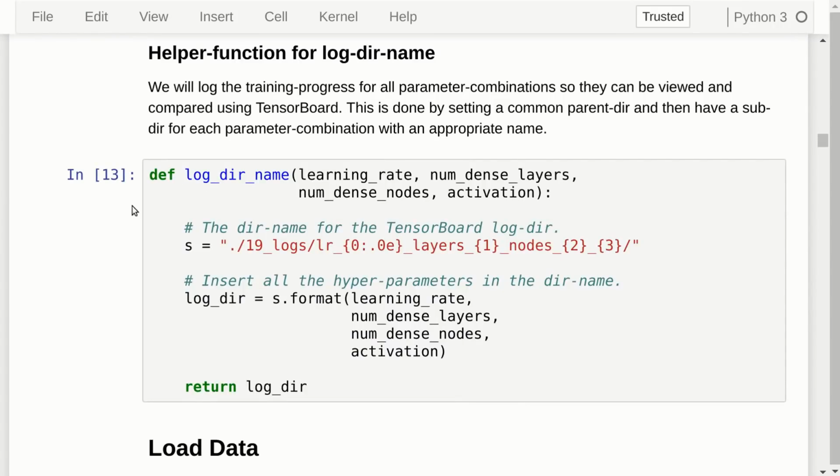Okay, so we need a bunch of helper functions for doing various things, and this one is because we want to use TensorBoard to display the loss values for training each of the neural networks with a different choice of hyperparameters, and I'll show you that further down. In order to do that, we need to create a log in TensorBoard, and I haven't made a tutorial on TensorBoard, but there are several on YouTube about that. But it's basically a tool for visualizing what is going on during the training of a neural network in TensorFlow. And this helper function just creates a directory name based on the hyperparameters. And this lets us separate the log files that are recorded during training of each of those neural networks so they can be shown individually in TensorBoard.